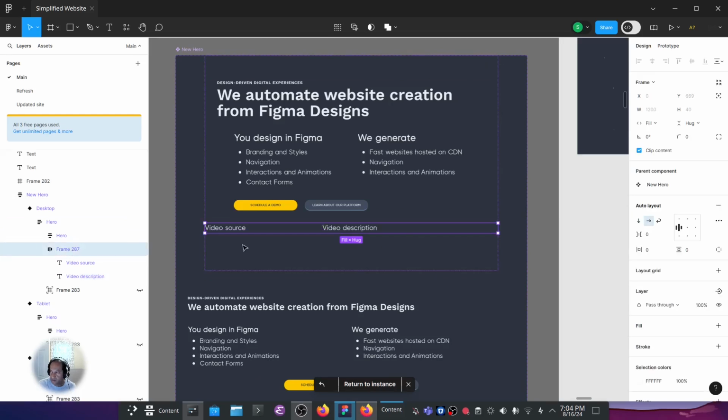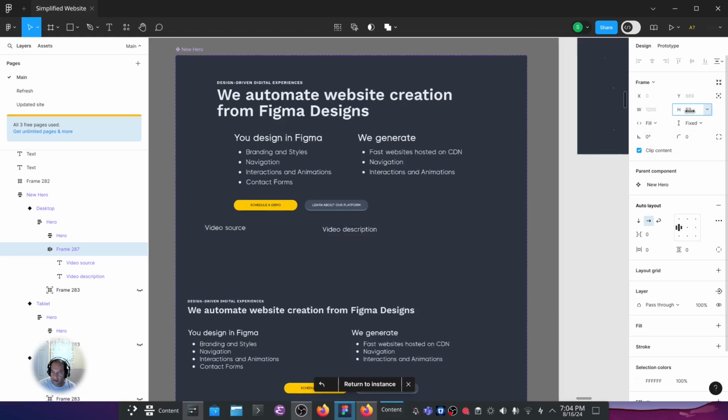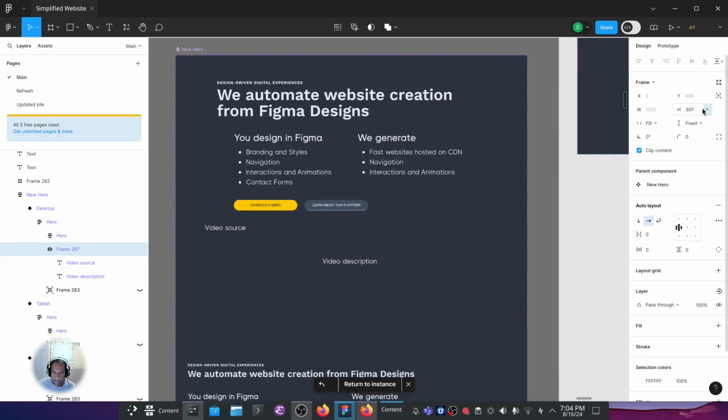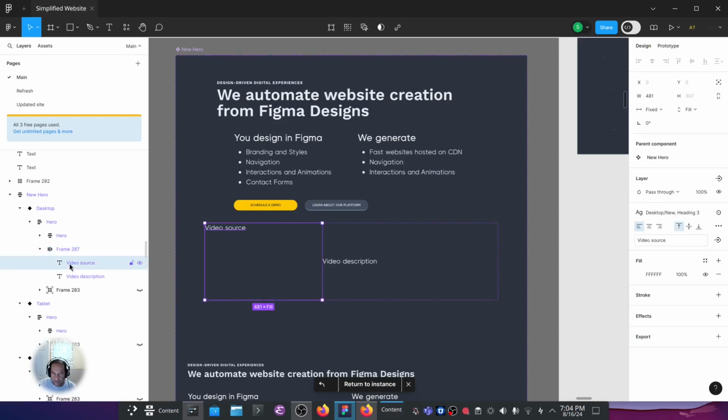And let's see what happened to the frame, how it became hug. So let's do a fixed height and increase the height. Okay, probably still is not enough. Why is the video source up there, left? Oh, the width is fixed.